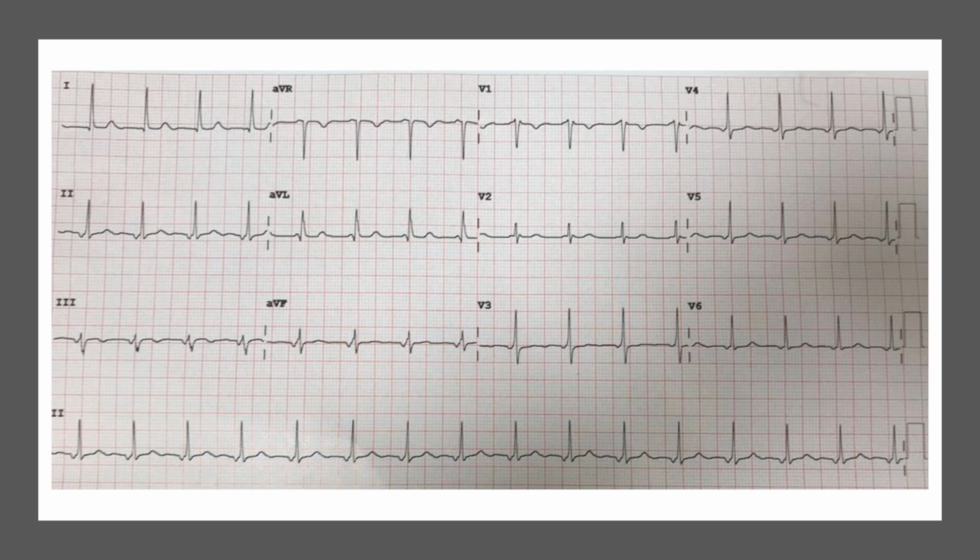Here's an example of one of my patients who came in with junctional rhythm. And as you can see here, the rate actually is within normal. So that is an accelerated junctional rhythm. If you look at the rhythm strip, let's look at lead 2. The P wave is inverted in lead 2, with a very short PR interval. The P wave is upright in AVR, very short PR interval. The P waves happen just before the complexes, nothing within and nothing after. So that is an accelerated junctional rhythm.